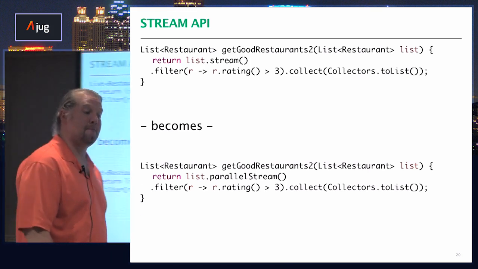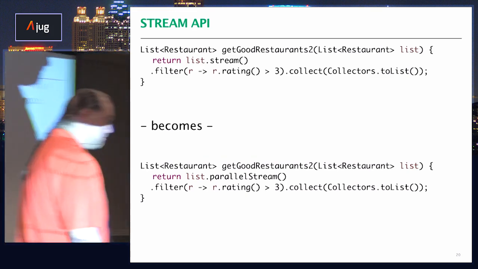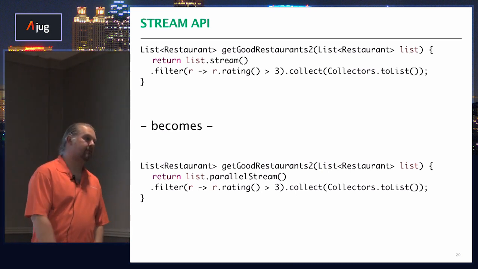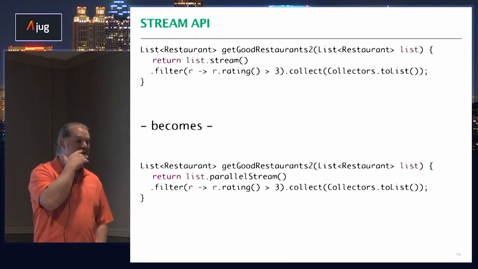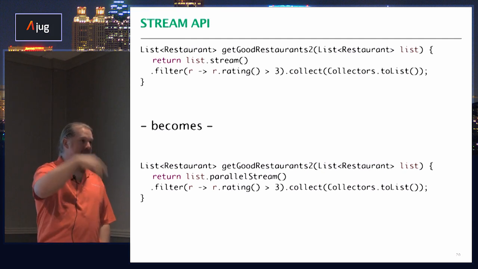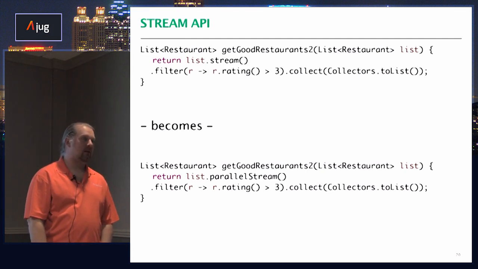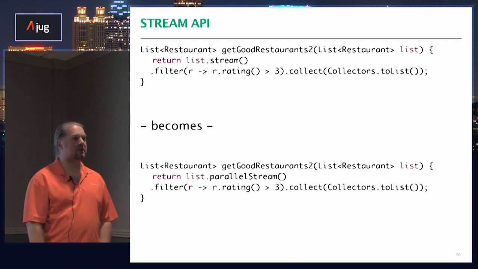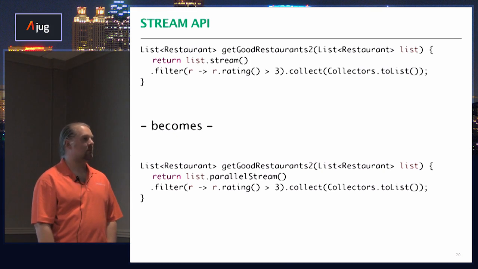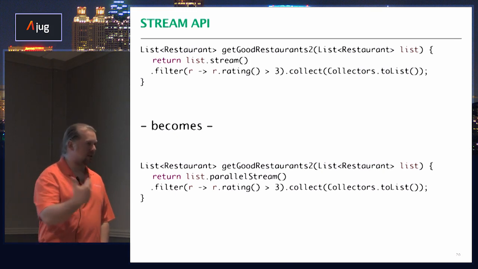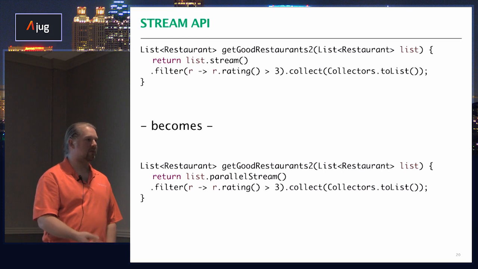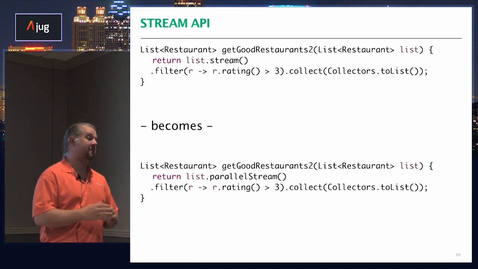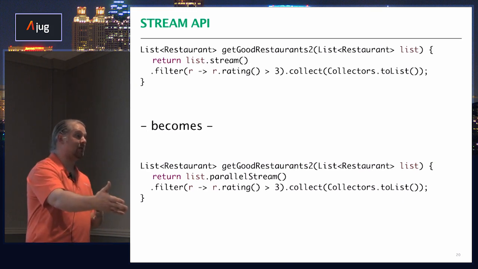Yes? Does it maintain order when it splits the streams? For instance, if your list of restaurants were already sorted alphabetically and it split it into 4 streams of 250 each, would it be like A through D, E through...? I don't know. If your stream is backed by an ordered collection, they will tell you that the subsequent output stream will be in that order. I didn't test it. I believe that holds true even if you use parallel streams. The one that you get out, right.